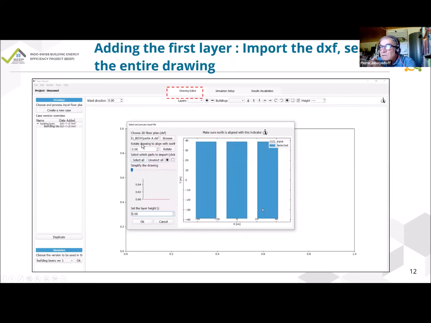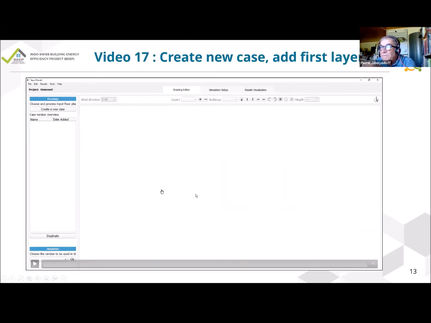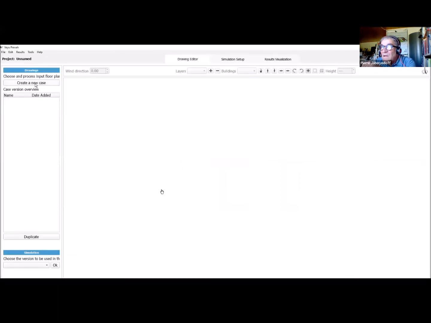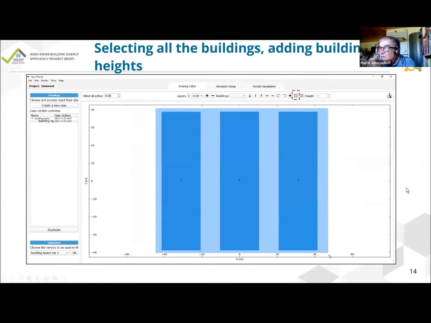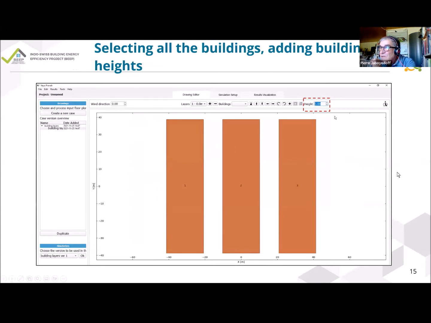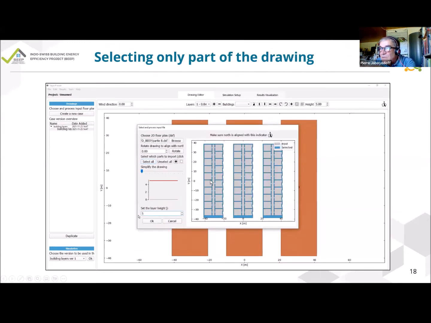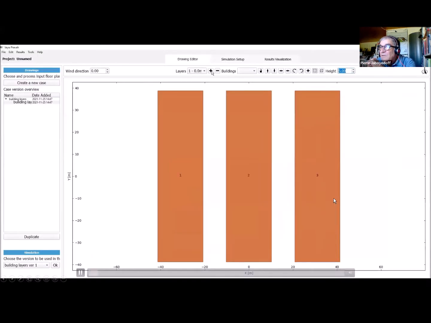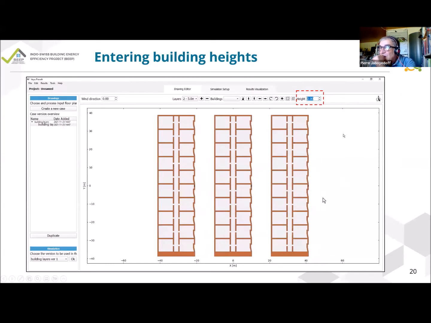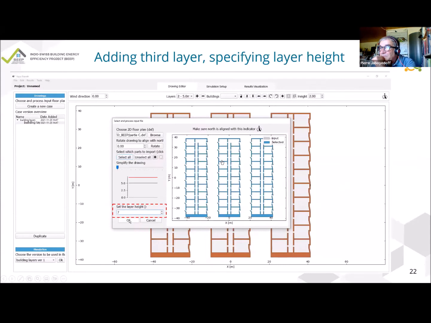And then you can see that in the editor itself you can create these things. I think I will jump here because if there are a lot of questions, we might be short. The main thing is to see that you can add the first part of the facade above the first block. And then at 5 meter, you say, okay, we start adding this closed facade on these three buildings. And then at the end, we have again the closed facade, and then we add the open part above.